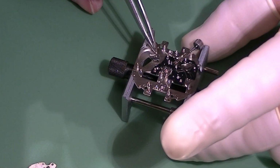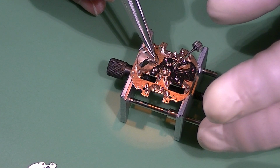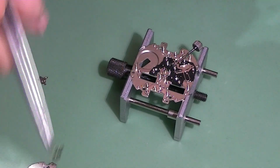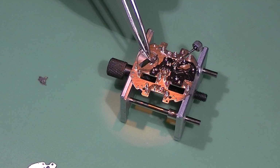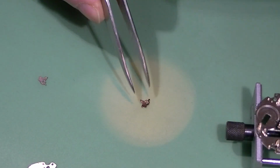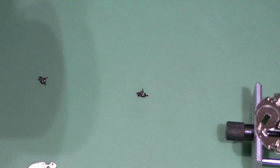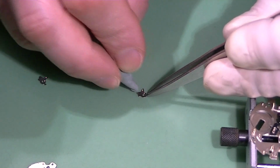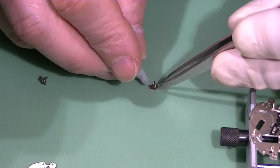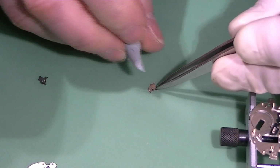That's the time of the setting lever. This one looks good as it is. The other one was quite worn out. The first one that I picked was of the donor movement, so I'm trying to clean the setting lever as best as I can with the Rodico from the stains of the cleaning fluid. It's a very small part, so it's a little bit tricky, and you don't want to hold it too tight with the tweezers, otherwise you will damage it.